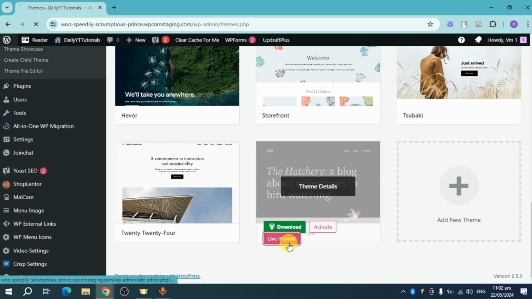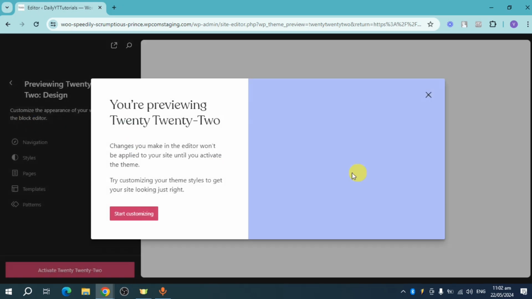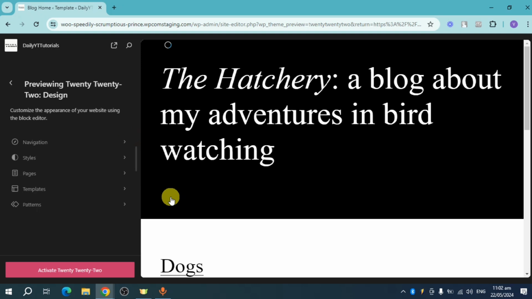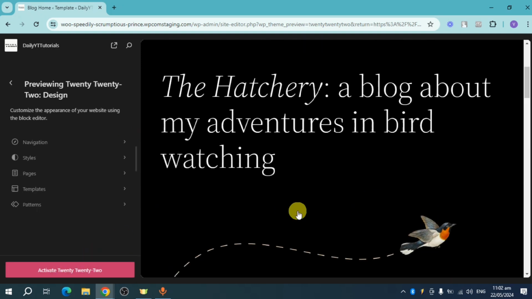You can also see in here a live preview of that actual theme, and once you have decided that you want it, you can just install this particular theme to your actual WordPress right here. So in here you can see some previews, and once you have decided to get that, click on this activate right here in order to activate this. So that's the whole process.